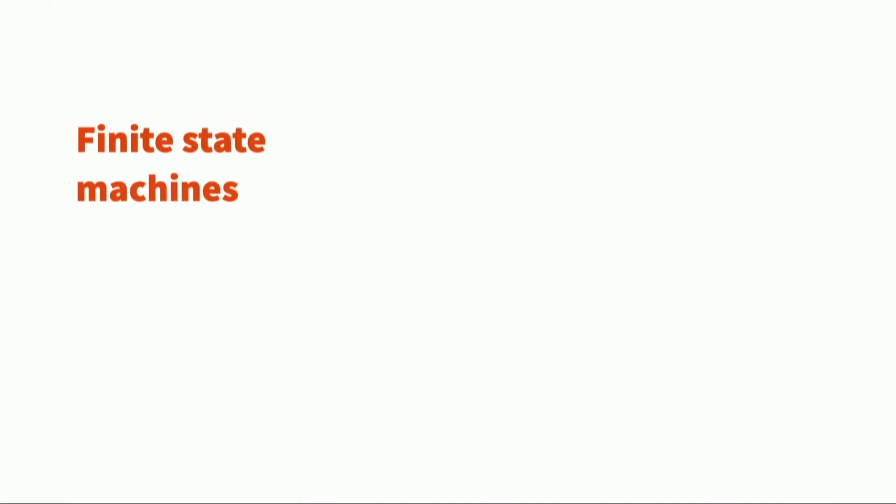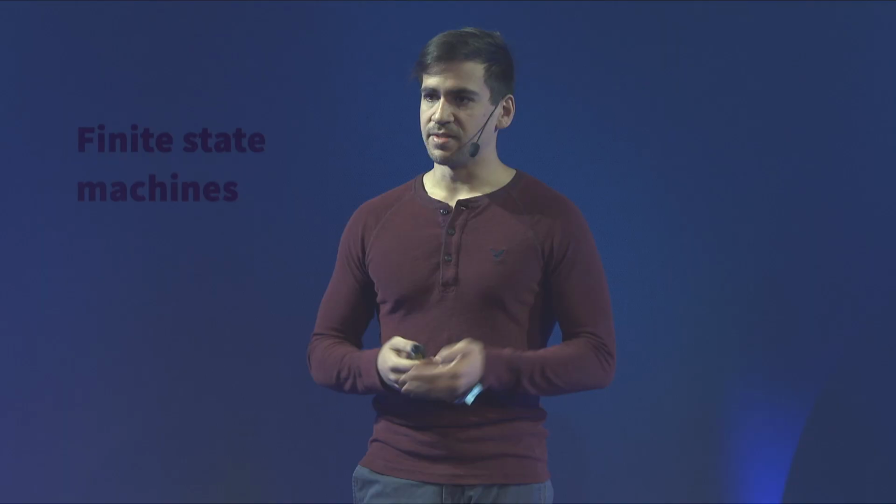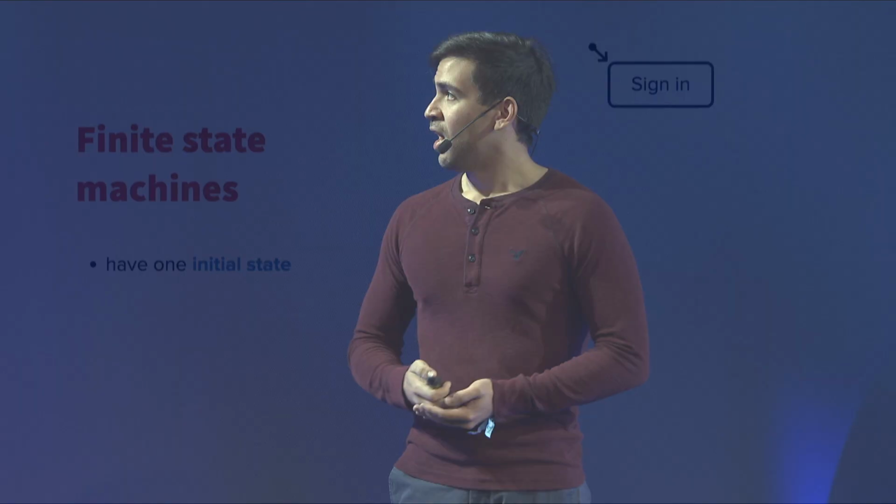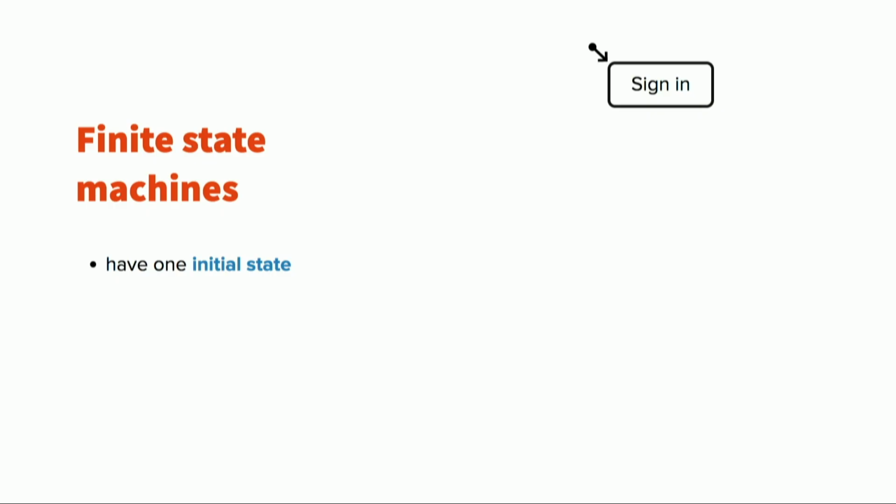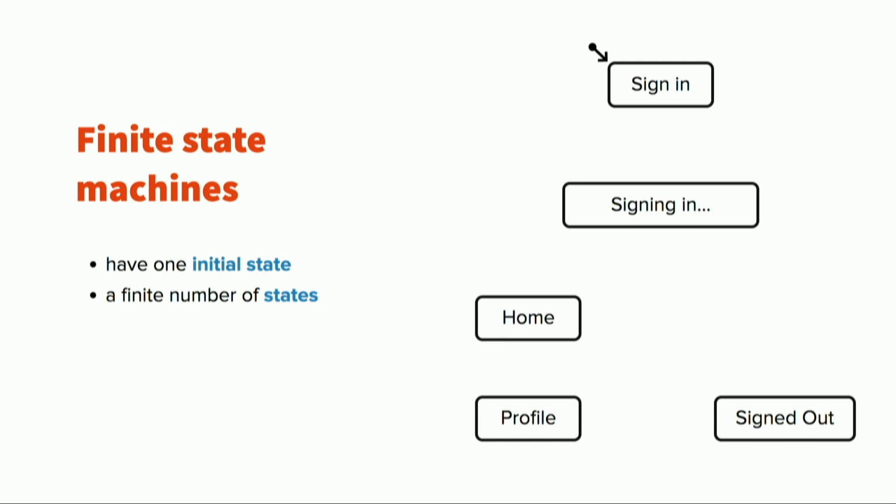More formally, this is known as a finite state machine, which is a mathematical model that models states and transitions together. Just a summary of a finite state machine, it's 5 different parts. We have an initial state, and that's a state that you start your app in, or your system or project. And it's the very first state that the user is going to see. We also have a finite number of states, and these are all of the other possible enumerated states that the app might end up in.